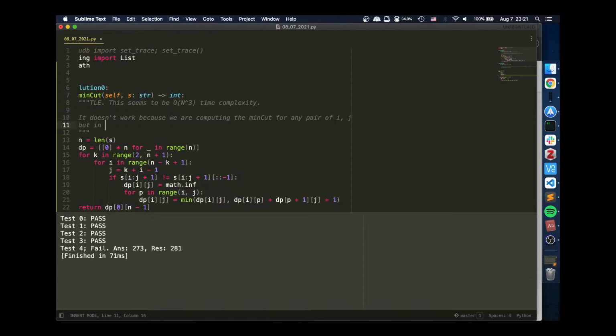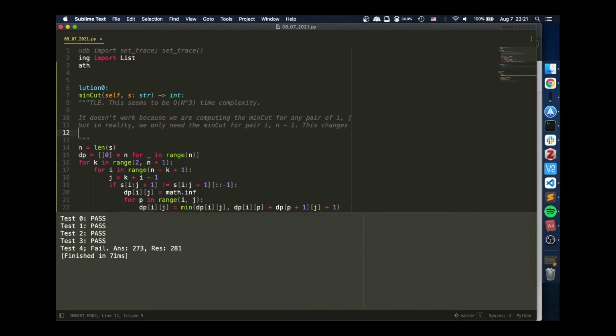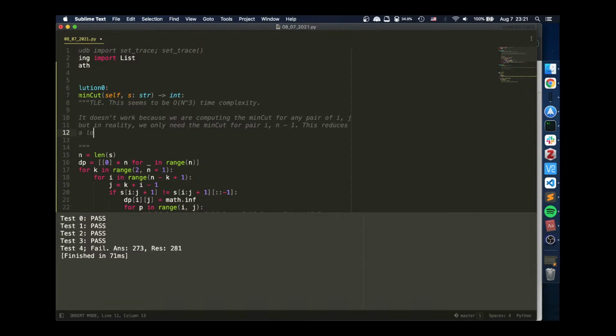But in reality, we only need the min cut for the pair i, n minus 1. This requirement changes, and these cases are not needed as a computation.